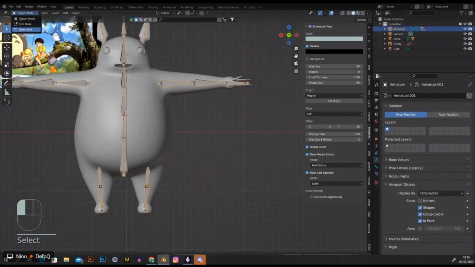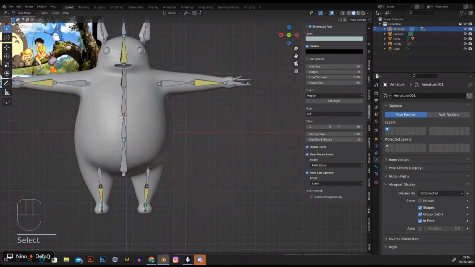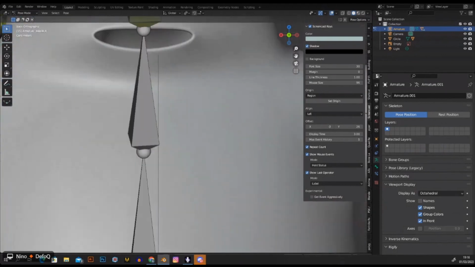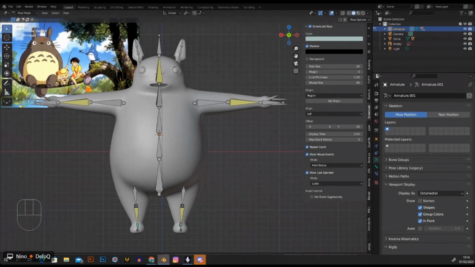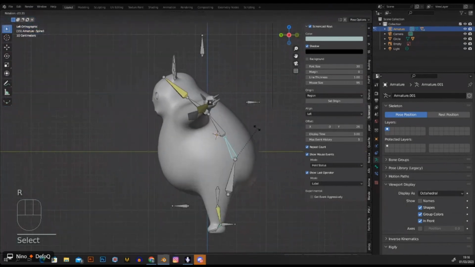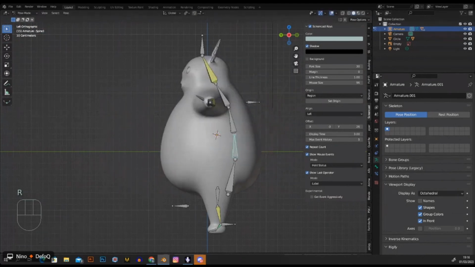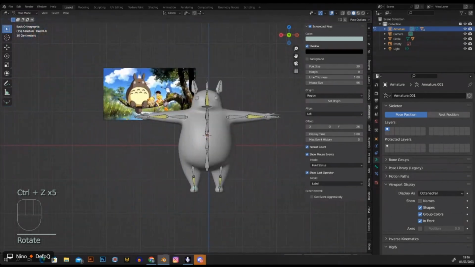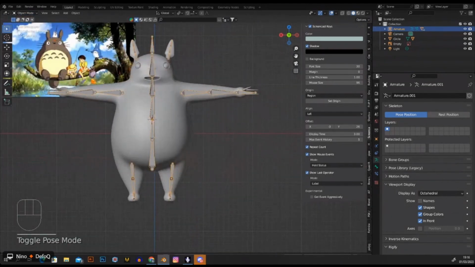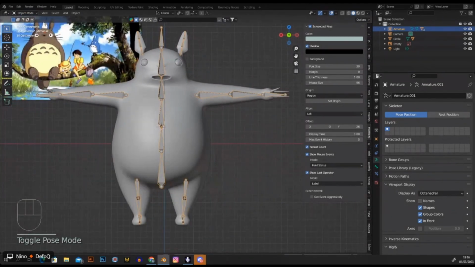So if we now move that leg, you can see that it's already looking much better, right? So the neck is not moving anymore. I think a small part of the chin is still moving, but I'm not gonna fix that. I'll leave that up to you if you have that issue. You know how to do it now. Alright, so that's looking perfect. And we can just rotate our spine, rotate that inwards, make him bend down. It's looking perfect, actually. Alright, nice. So that is pretty much how you can fit your mesh to your armature.